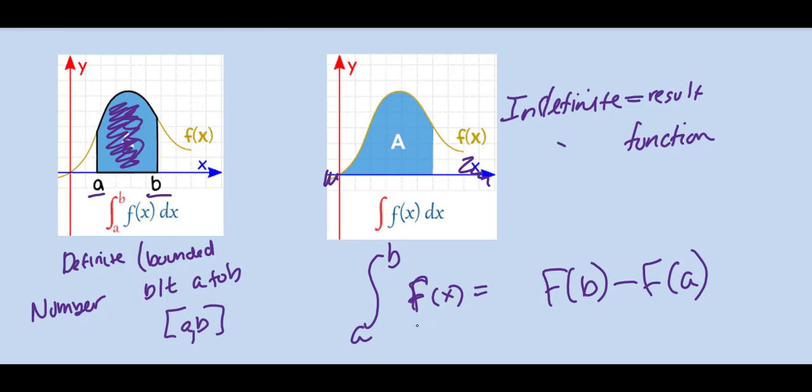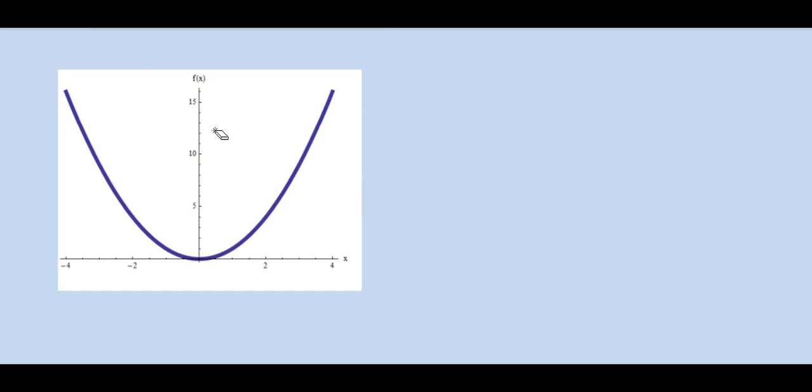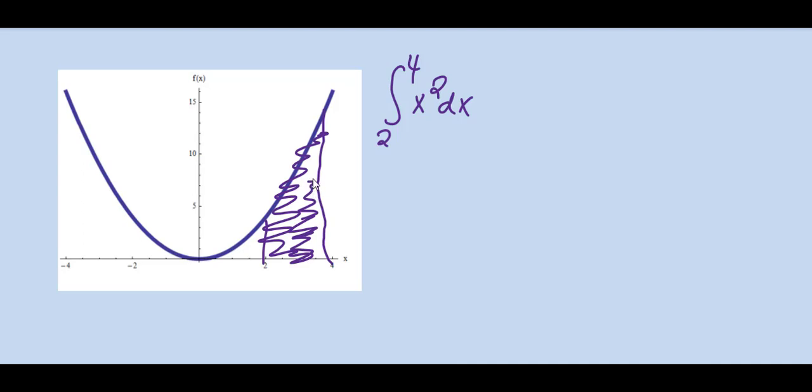So technically, we are still finding our rate of change, but it's our rate of change between b and a. So let's say I have x squared, and I want to find the integral of x squared between 2 and 4. So, let's see, we have the integral from 2 to 4 of x squared d sub x. Now again, I am trying to find this area under the curve between 2 and 4. Oopsies. So I want to find this shaded space underneath this graph here.